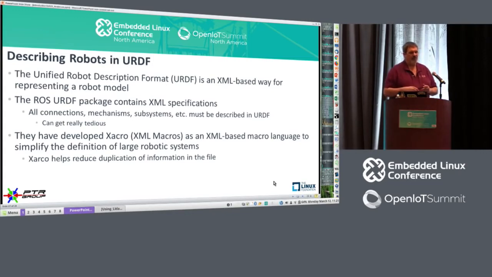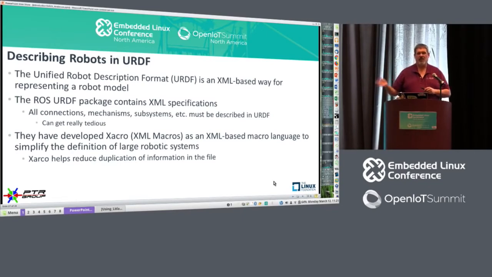There's a developed language called Xacro. Xacro is an XML macro language, and that's because when you start describing things like wheels and axles and motors and things of that sort, the number of descriptions can get very, very large. So, for instance, some of my larger robots or six-wheel drive robots, just defining the gearboxes and the wheels and the interfaces to ROS for all of that is fairly long and tedious.